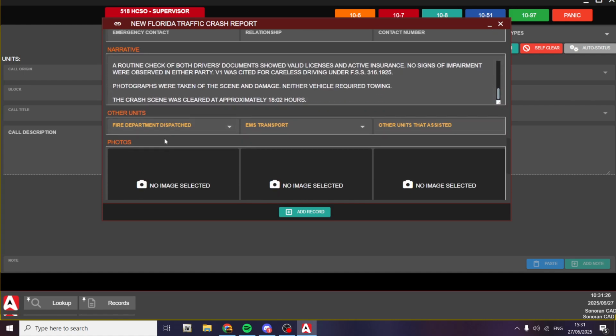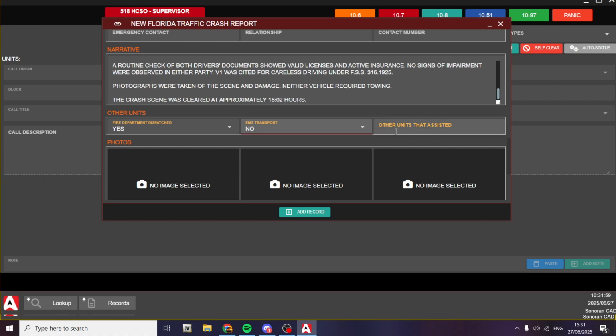And then here we have other units. Obviously, if HCFR is online, then you have to call them for any crash. So let's just click they were involved. So yes, if they're online, it's your responsibility as a TD deputy to call them up to the crash, because no matter what, if they're, for example, trapped, if worst comes to worst, then they need evaluation. EMS transport, obviously we clicked in the report, nobody was injured.